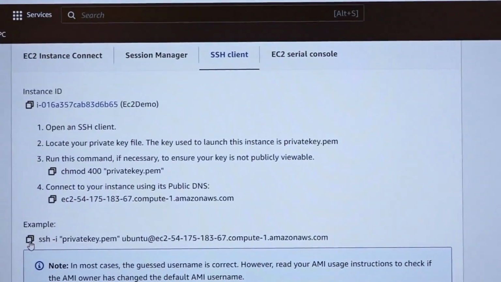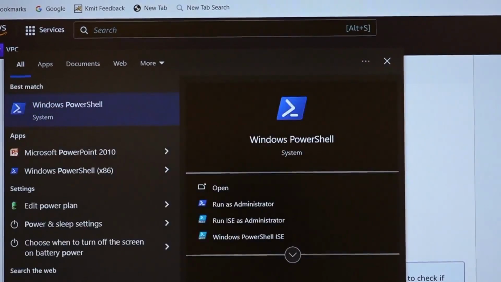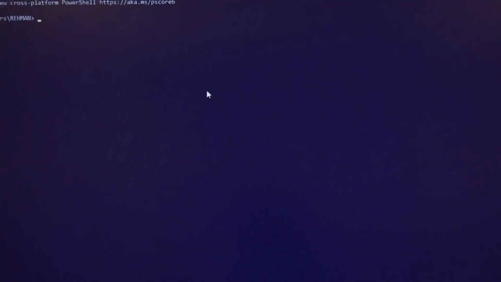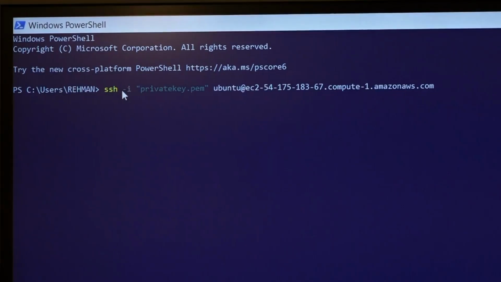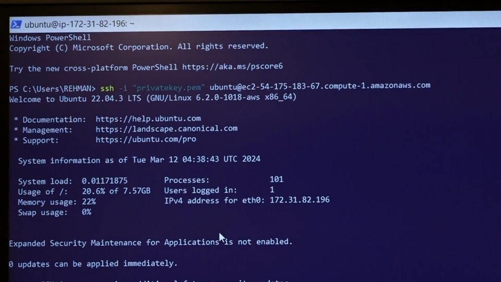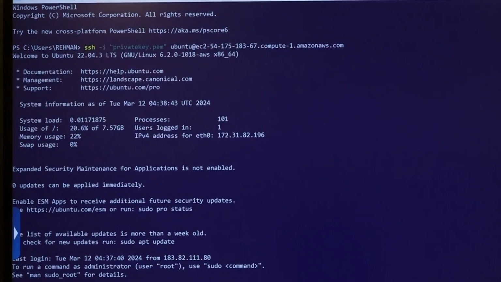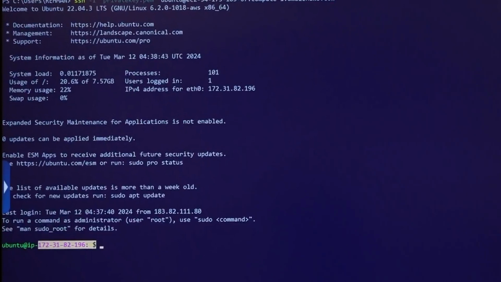Now I will copy this command and then I go to PowerShell. I will right click, this is copied over here, I say enter. You see, once I say enter, it gets connected. This private IP address which is provided to us by Amazon is shown over here.